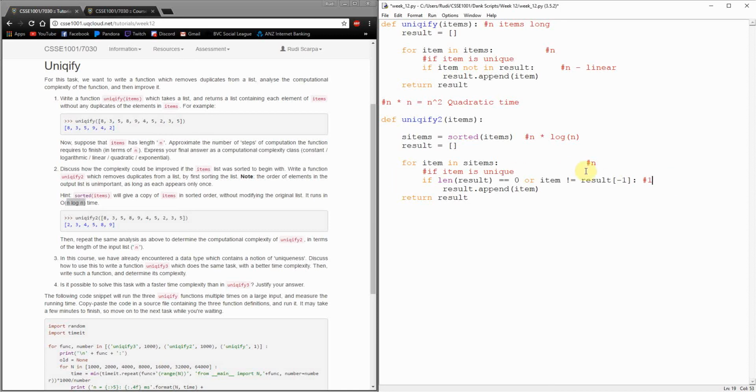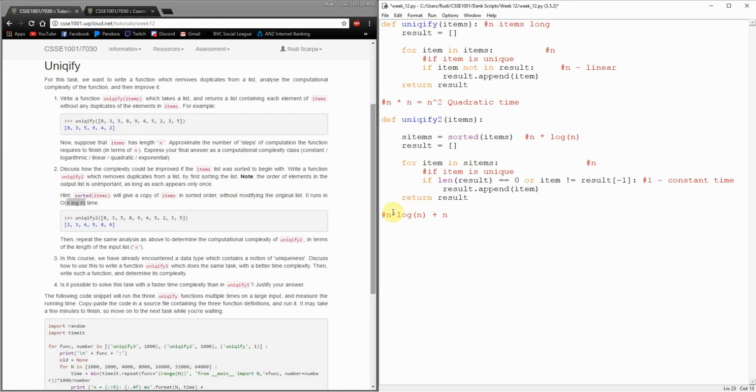This is still always going to take a constant number of counts. So this thing here is constant time. Okay, so if we were to try and count up the complexity here, we could go, cool, well, this first thing is n log n. And then this second section here is we're doing this loop n times. And every time through the loop, we're doing something a constant number of times. So in other words, this is n times 1, if you want to think about it that way. Or just n, really, because this whole loop is just linear, right? It's basically this that determines how big it is.